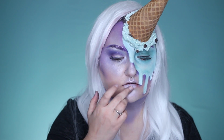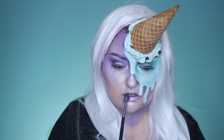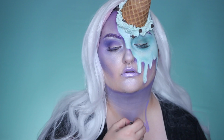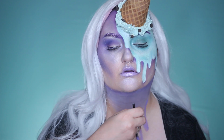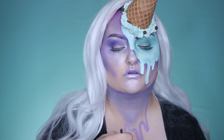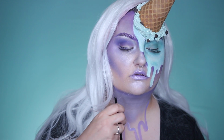To do my lips, I used Jeffree Star's Drug Lord, which is a white liquid lipstick mixed with a little bit of that purple pigment, and then ran some of the purple pigment on top of it as well to give a shiny look. I then did the same sort of drips that I did on my face, down on my chest with the purple. Again, there's no rhyme or reason, just a drippy shape. Filled the entire thing in.